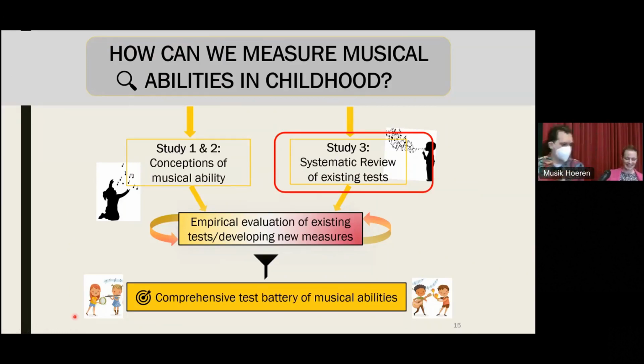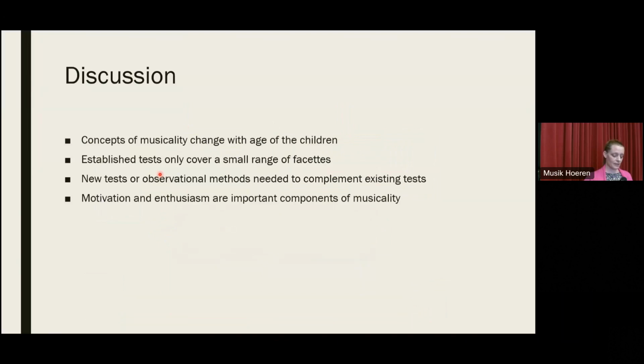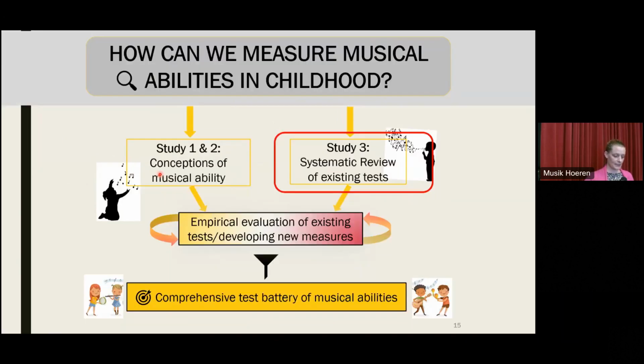Okay, thanks. So from our initial plan, we conducted study 1 and 2 and saw these conceptions of musical abilities, and now we are into a systematic review of existing music tests. I feel we have been doing that for ages by now, because there are lots of tests and tasks in the literature, and hopefully we'll end up having this comprehensive test battery one of these days.